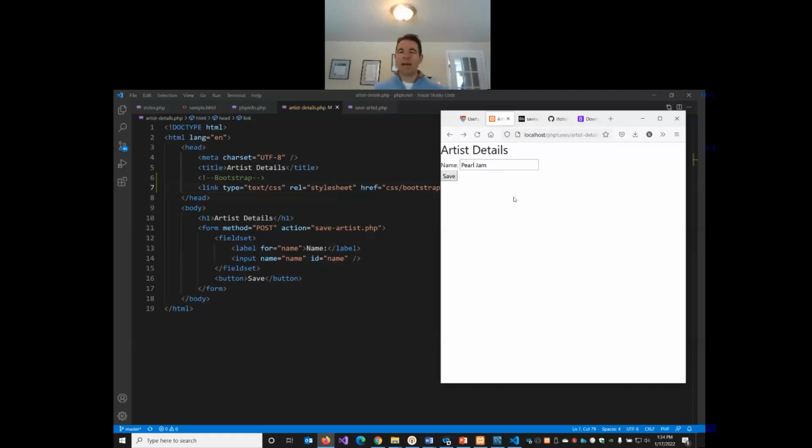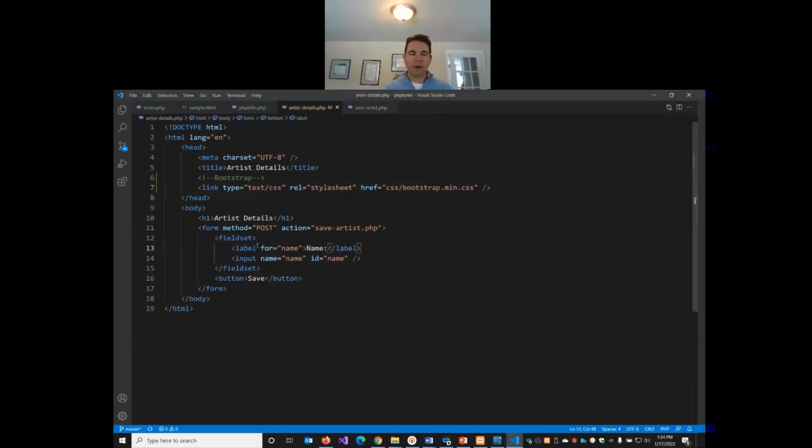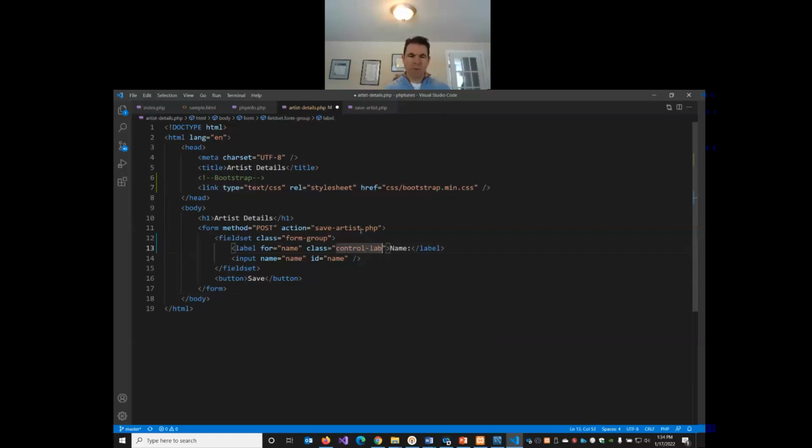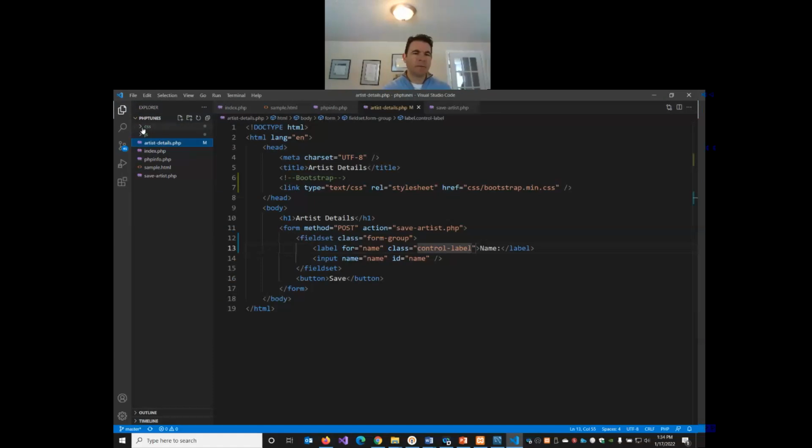And now I can apply a few styles to our basic form. I'll use form-group. Actually, I'm surprised, I thought I would get the code hinting, but I didn't. Not sure why. Weird.